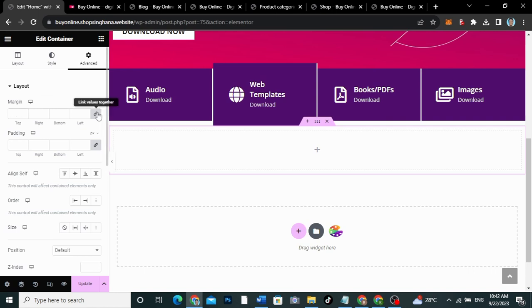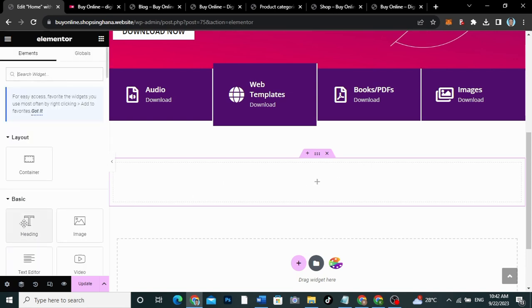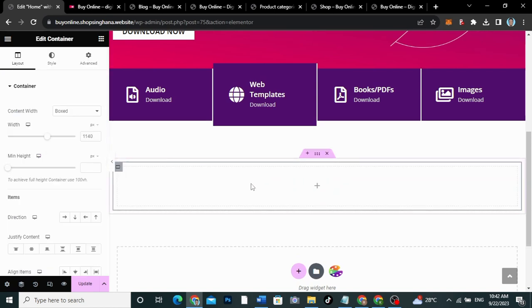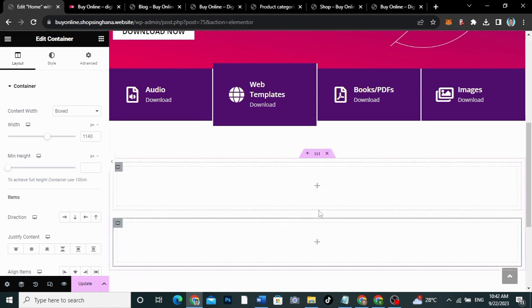I'll unlink the padding and give it a top margin of 80. That's exactly what I want. Then I drag in a container, and I'll just duplicate the container like this.